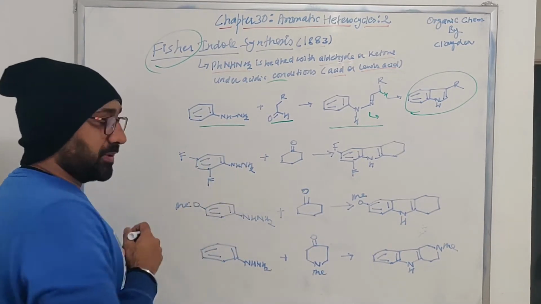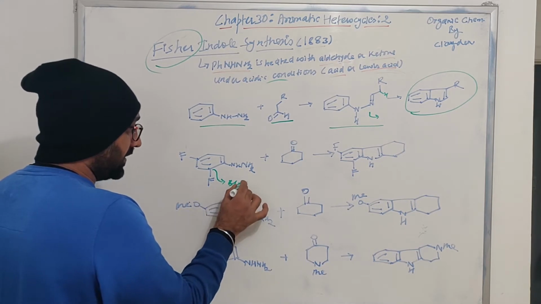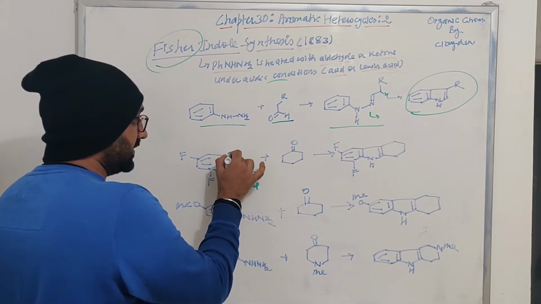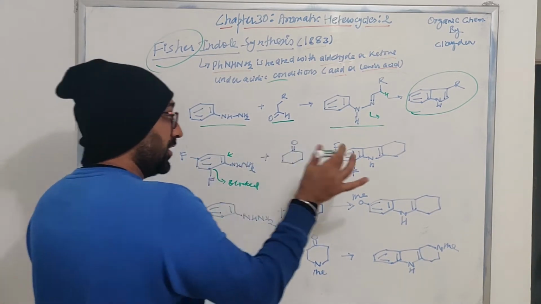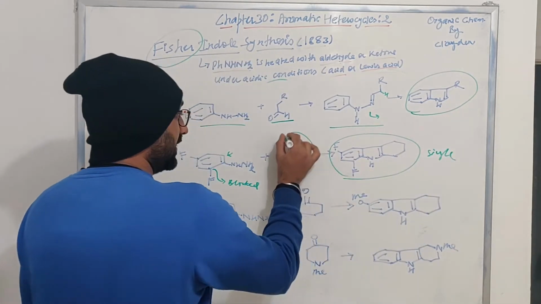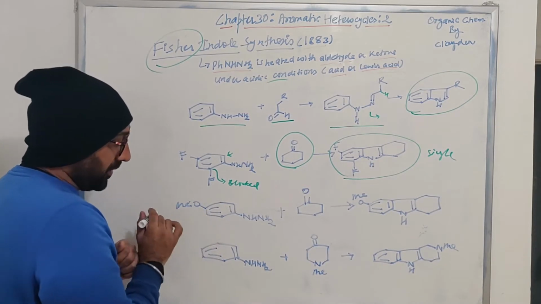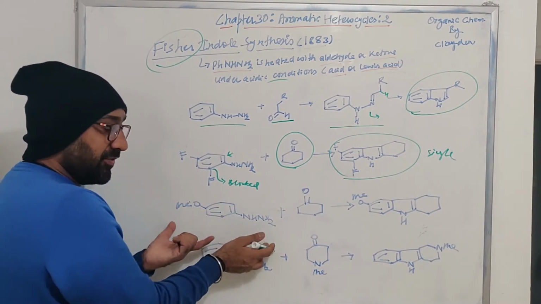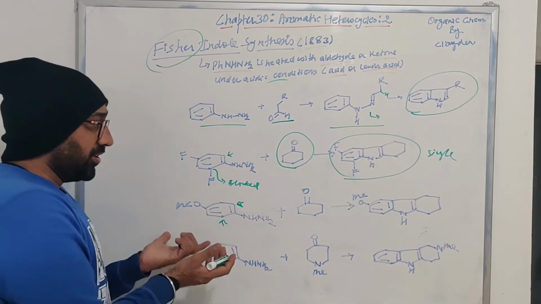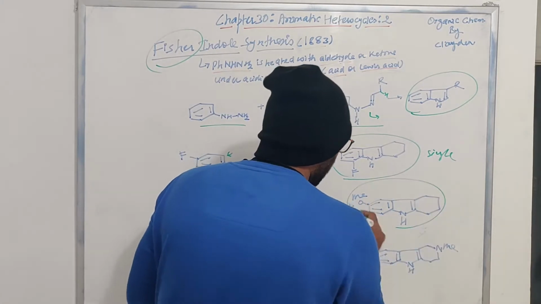But let us suppose this particular hydrazine, this ortho position is blocked. ये position blocked हो गई. So the only place where the reaction can take place is here. So with such compounds, you will get the single product. So you get the single product because it's here. The other part that you are taking is also symmetrical. What about this compound? अब इस वाले पैरामिथॉक्सीफिनाइल हाइड्राजीन के लिए these two positions are the same. So basically what you are doing, you are driving this reaction to give you the single product.